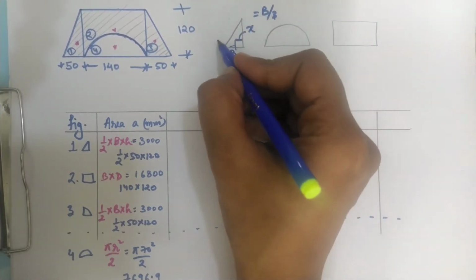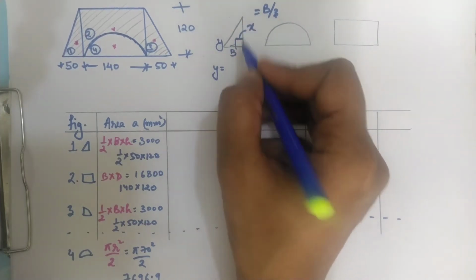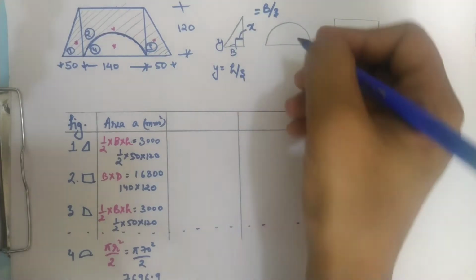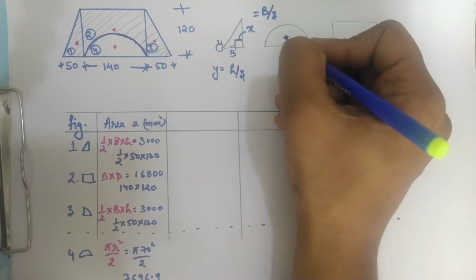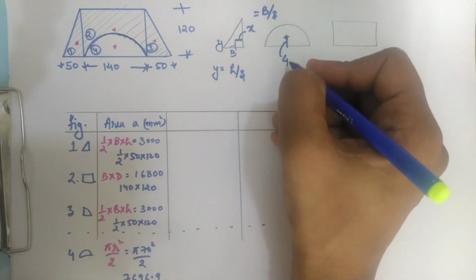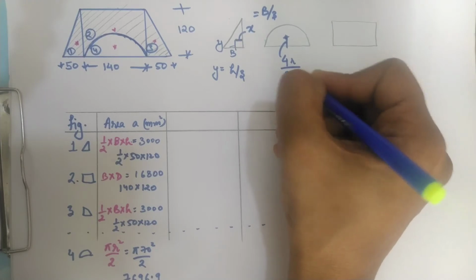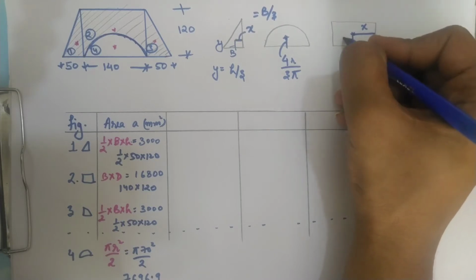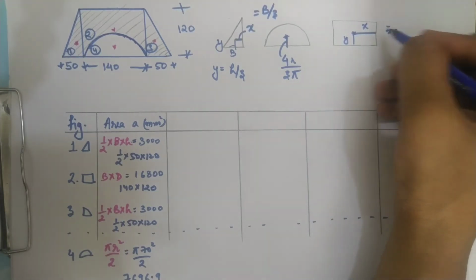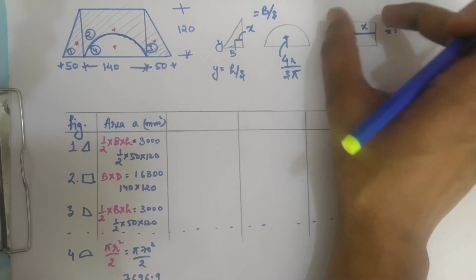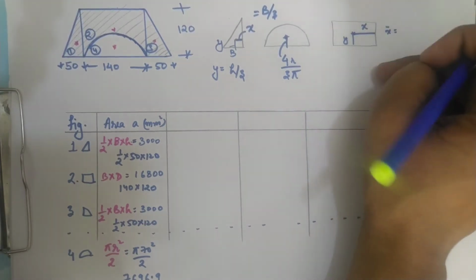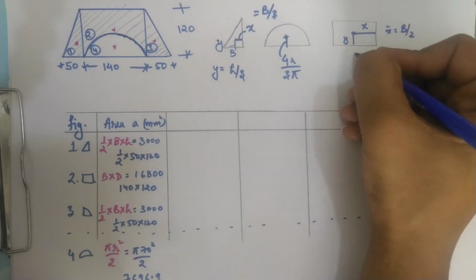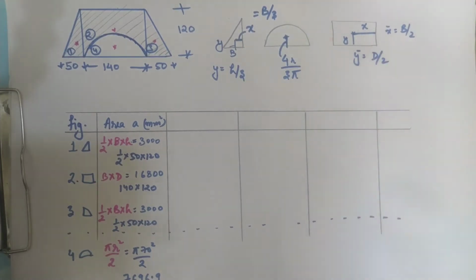If this is your Y, what would Y be? Y would be the parallel side, your H by 3. Parallel side divided by 3. Now this is your semicircle. What is this height? With the formula we have 4R by 3 pi. For this one, a rectangle, this is the centroid, this is your X, this is your Y. So your X bar would be B. Always B is this and D is the longer side. This one in the X direction is B, and this one is D. So this is your B by 2 and your Y bar is D by 2.